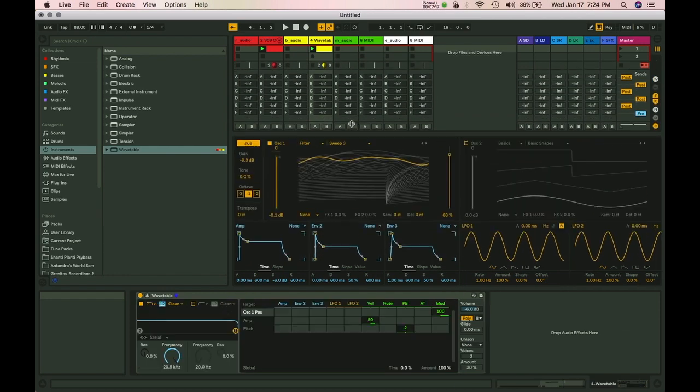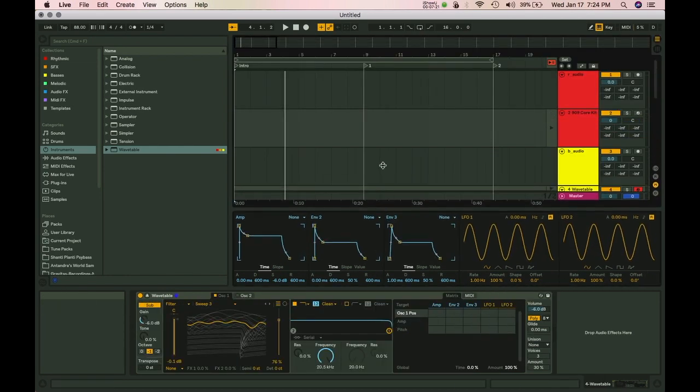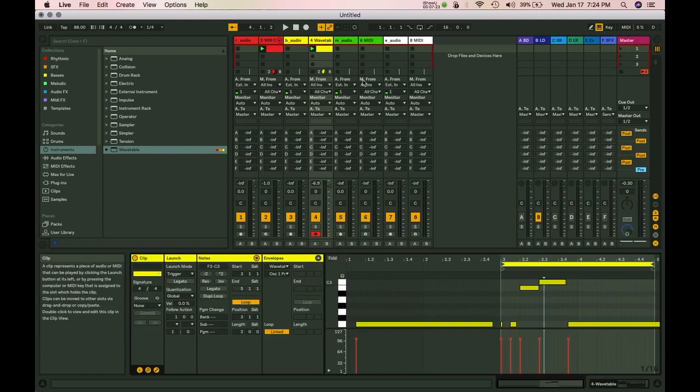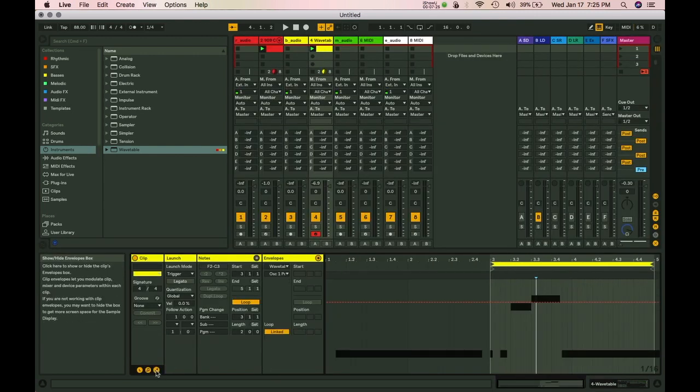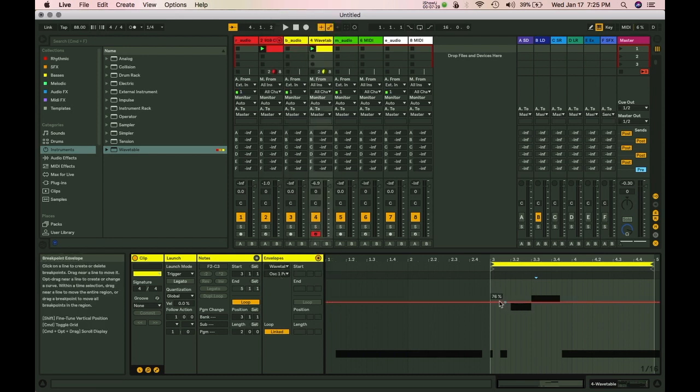So yeah, but if I click on that and I switch over to the track here and I go into the editing, then it's selected same as always, and I could modulate it here.